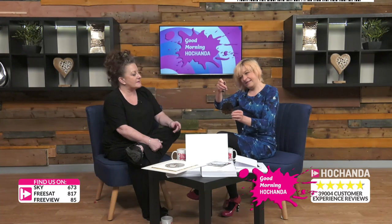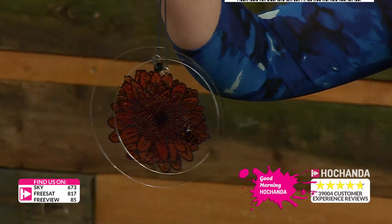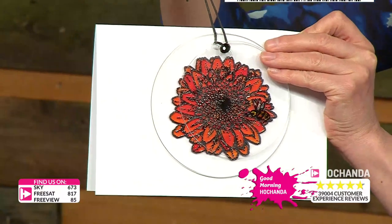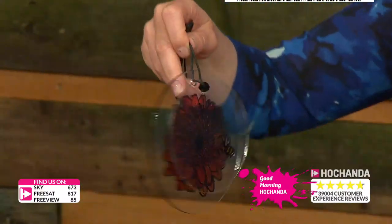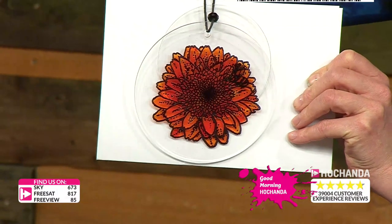I love this because, again, stamping is a skill in its own right. And you can emboss on it. Then she's done the little B behind it, and it's on in front. It's up to you either way. Can you see? Bear with me, if I do that, look at that. Can you see the fabulous little bee? So it might be in front, or it might be behind. Because you layer, you can see the little bee. Isn't that fab? That is fab.